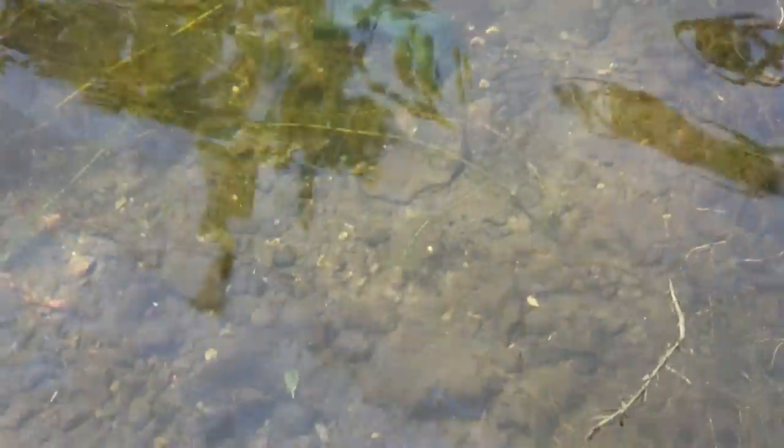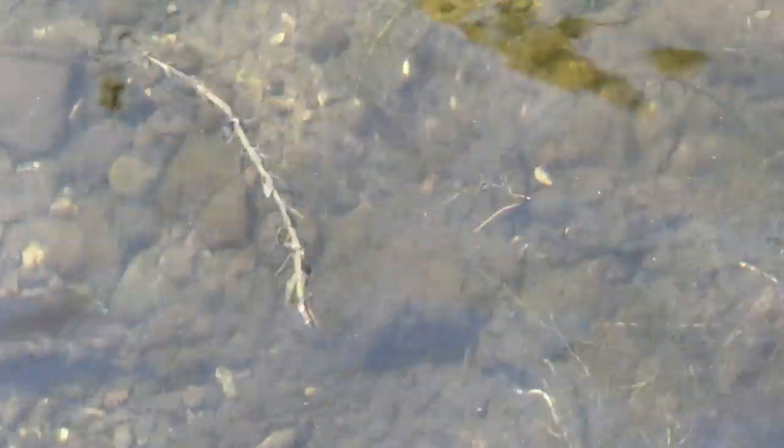Right here we've got a beautiful sunfish. She's got beautiful blue around the lips and on her tail, and then some orange on her face. Just a really cool fish. Now we can see the red and some of the other colors in the fish — I hope you guys can see that.